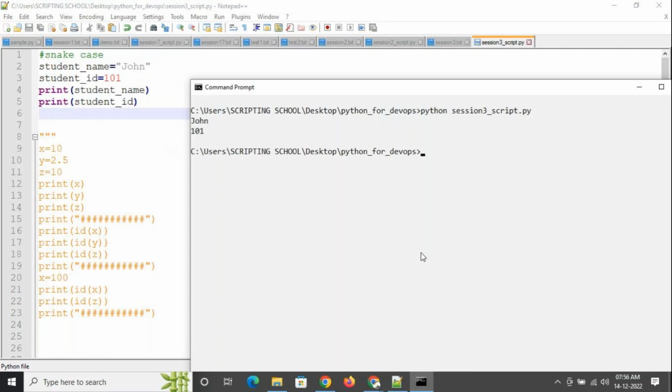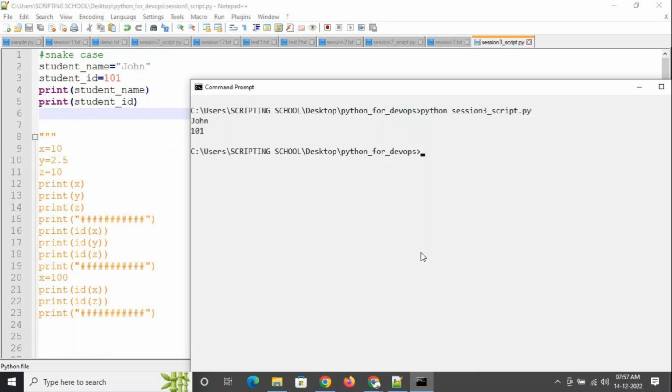So we understood how to define a variable, and what the different types of variables are. We discussed what a scalar variable is. A scalar variable holds only one single value, and it has different types: integer, float, string, and boolean. We also discussed collection types like list, tuple, dictionary, and set.